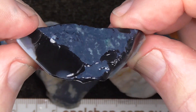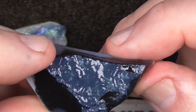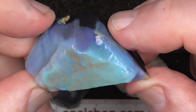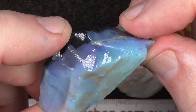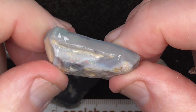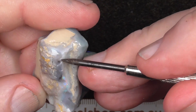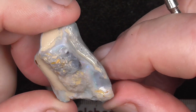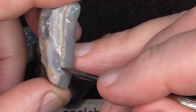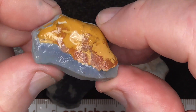First piece — black potch back. Cut some of that off and use it for backing to make some other doublets. And on the top here is a bluey-green type material. See the colour bar just underneath here, the black backing. See how big it is — it's hard to tell. I can see that up to here. When you move it in the right orientation, down to here. Might end up with something good out of that one.